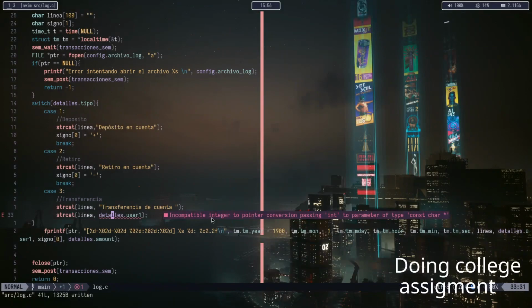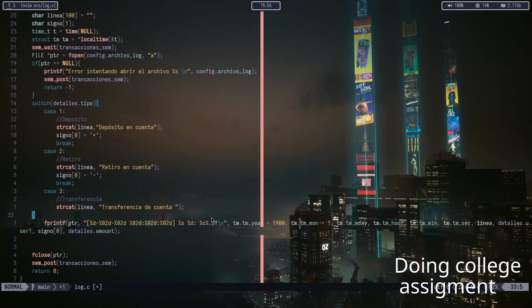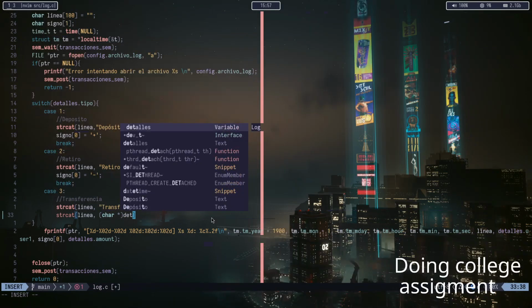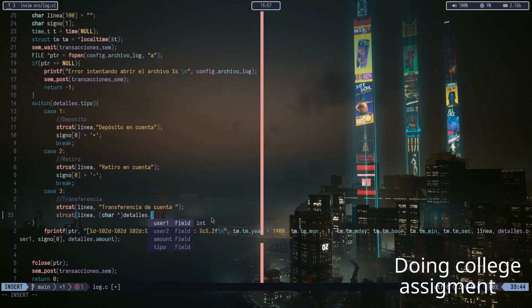Okay, so I'm thinking about just doing a special one for this. So doing kind of like this. But then yet again, I'm gonna have a trouble with that. I mean, I guess I could do this, right? Dot user one.